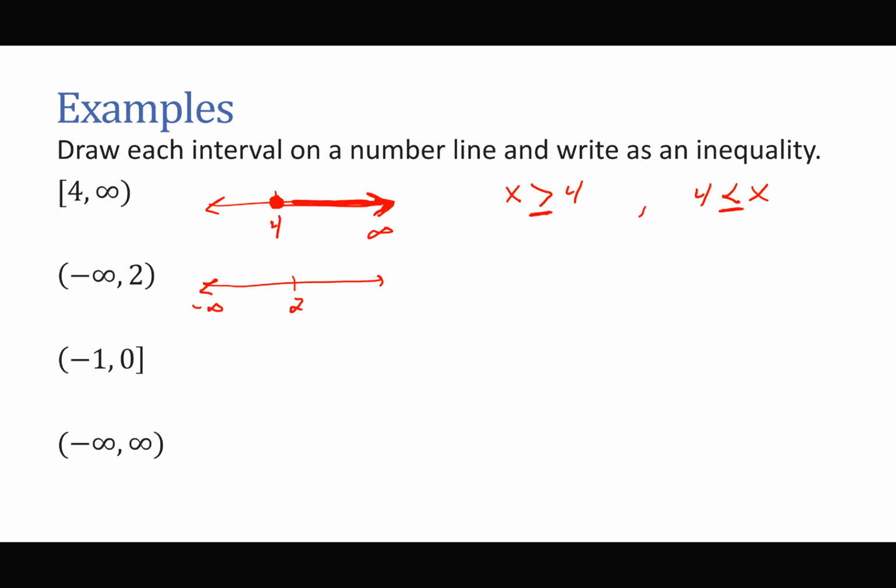All right, -infinity to 2. So this is my interval that I'm looking at. This is an open circle here at 2. So I can think of this as x values less than 2. Or I could think of it as 2 is greater than x, or x is less than 2. Whatever makes more sense to you. Okay, it represents the same thing. The alligator's mouth is going to 2. It's going away from that x.